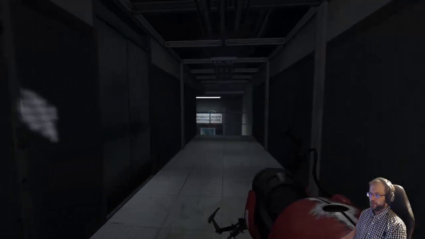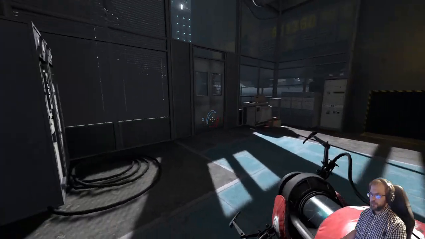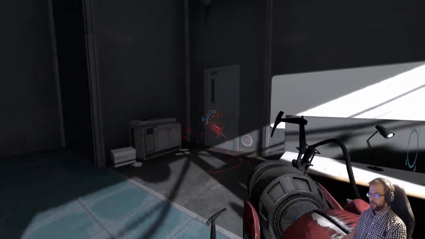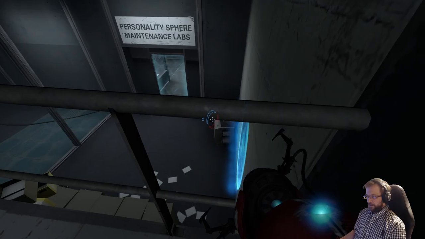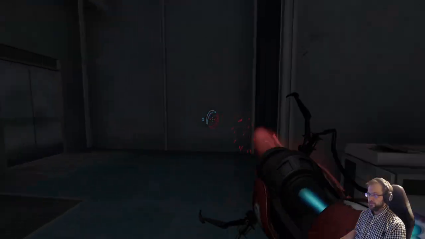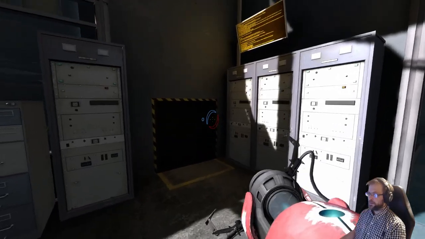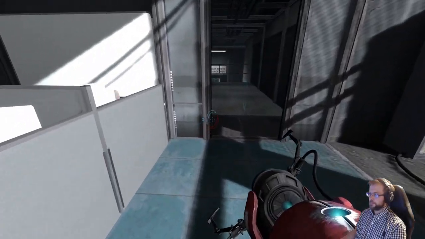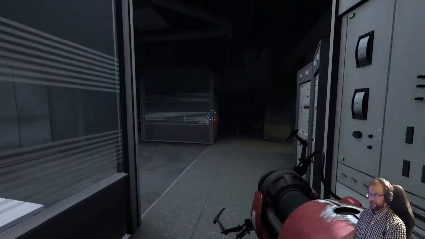1981 parts storage. Okay. No, where can we stick this portal? Okay, this doesn't open. Can't go there. Okay, this floor is personality sphere maintenance labs, okay.